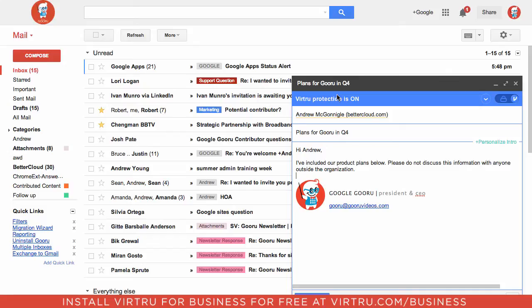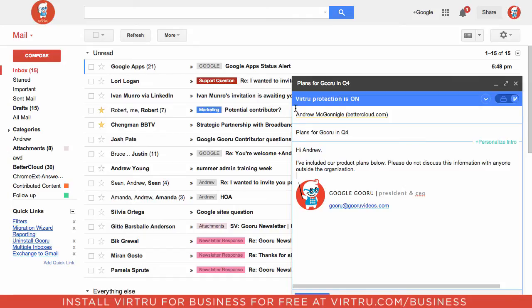And up until now, message and file encryption, specifically in the Google Apps environment, has been expensive, complex, and just not really well integrated. So that's why I'm really excited to show you guys a great product today that can help solve those issues. Virtru for Business is a simple and secure way to share sensitive information via your corporate Gmail while still retaining control of where it's sent. Virtru has a lot of really unique security features, while also allowing admins a central way to monitor and control the flow of sensitive information inside and outside their domain.